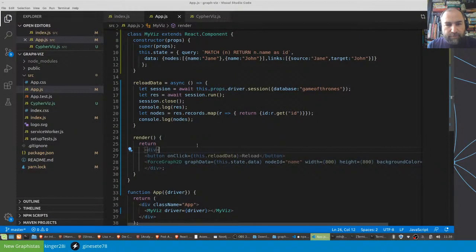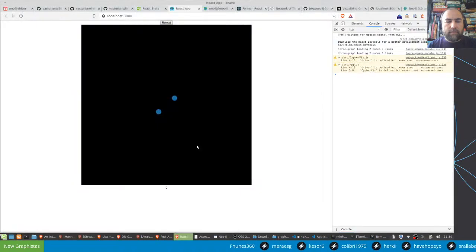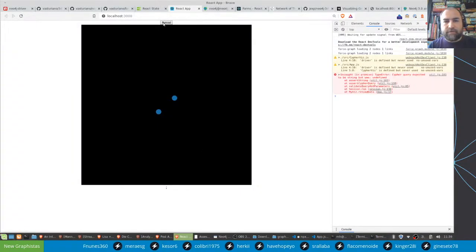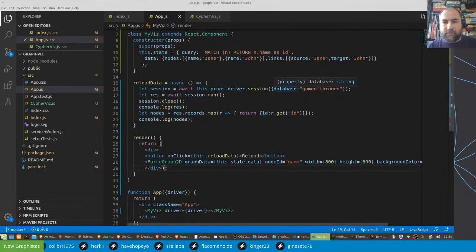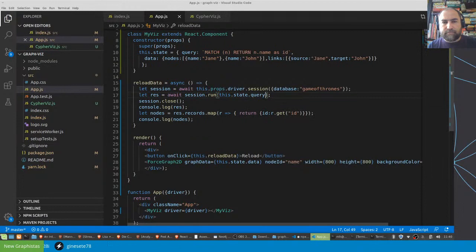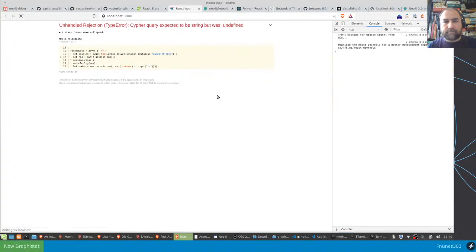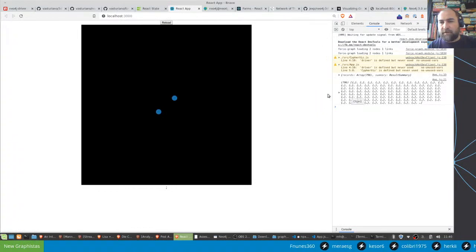I'm not sure if this is about round parentheses here, so I just add them for good measure. Oh, there we are. Okay, this is our component now, and if I click reload, then I see Cypher query expected. So yeah, because I removed this, and this should be this.state.query, right? Because that's our Cypher query. And if I reload this, I should see here my output.